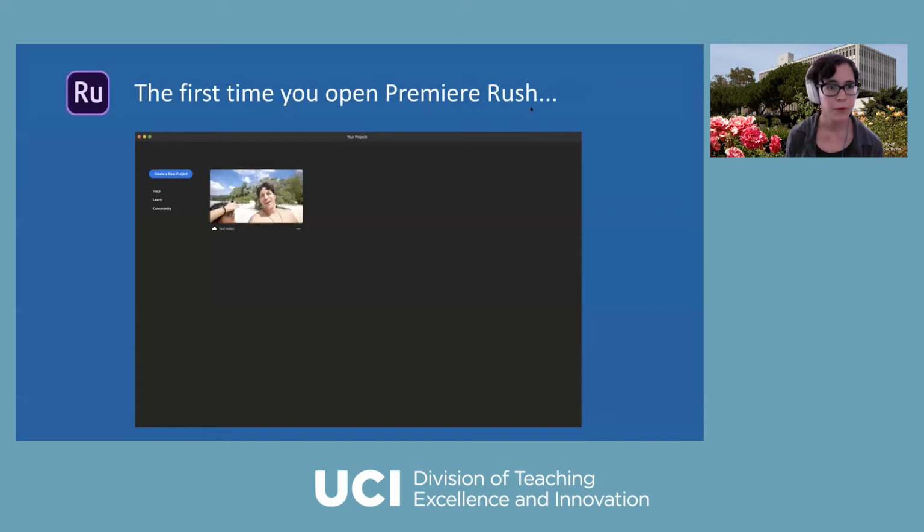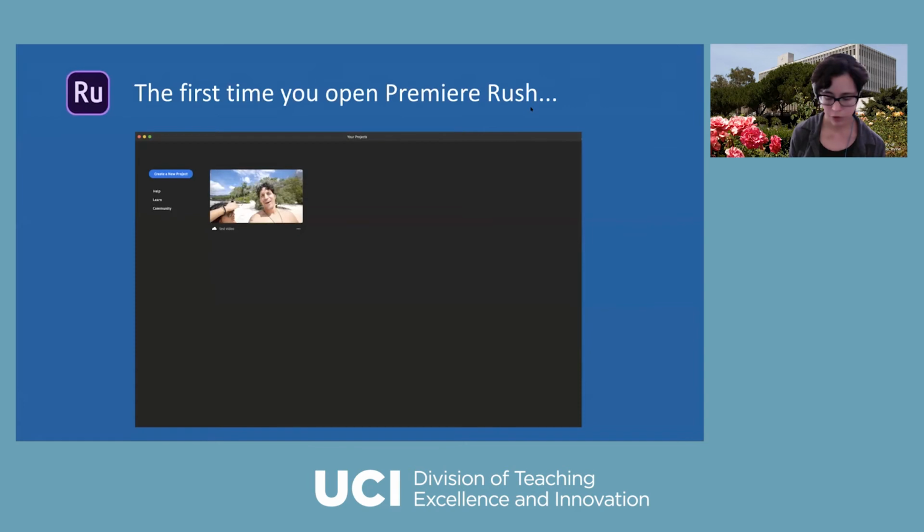The first time you open Premiere Rush, this is the screen you're going to be greeted with. It comes with a test video loaded. You see there's a little test video image right there. That comes on everyone's version of Premiere Rush. It's like a little clip of this couple's vacation, but it means that if you don't have a video you've shot yourself that you want to edit yet, there's already a little bit of a video that you can play around with and test some of these tools.